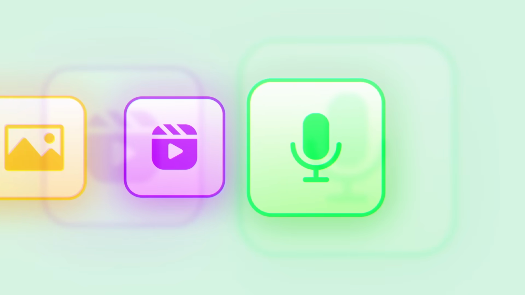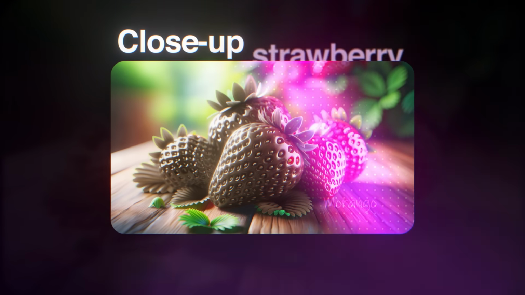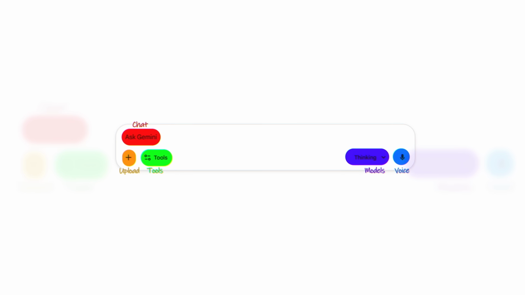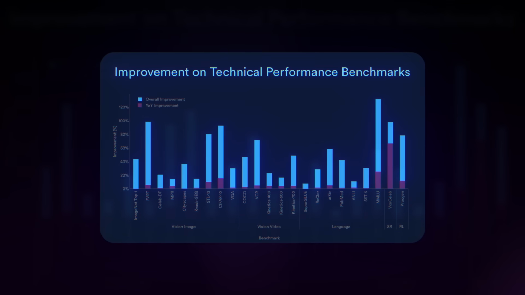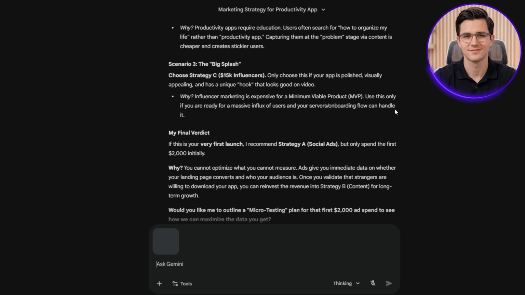One of the most underrated features is the fact that it's multimodal, like I mentioned. For example, Gemini can analyze images with insane precision. It can read text inside images, understand layouts, extract data from charts, and even interpret handwriting. I have a receipt from a restaurant. It's crumpled, slightly blurry, and taken with my phone. I'll upload it to Gemini and ask it to extract all the information.